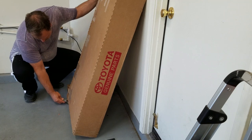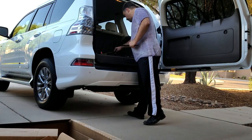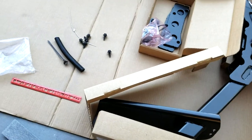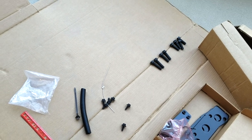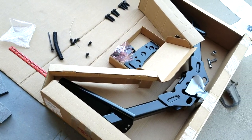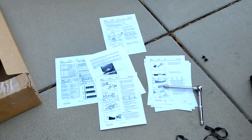The first thing you need to do is drop the spare tire. There are some tools inside your door that allow you to open a little hole in the bumper, stick the tool in there, and ratchet the tire down to the ground. The kit itself comes with everything you need — all brand new bolts, a covering for the extended wires, all the plates, and instructions. The only tools you need are some metric sockets, a torque wrench, a flat head screwdriver, and a panel release pry tool to remove one plastic piece.